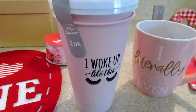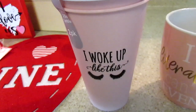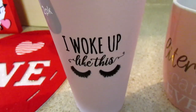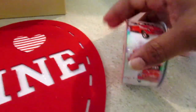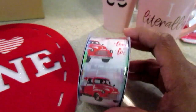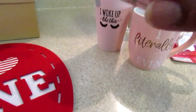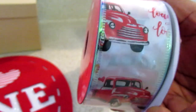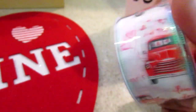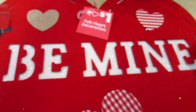On another aisle they have some new spring stuff out — these cups that look just like the Dollar Tree ones but with really pretty sayings and colors. 'I Woke Up Like This' — I like the colors. It's a two-pack of tumblers. They also have several different rolls of ribbon; I got one that has a little red truck on it and it's a dollar.